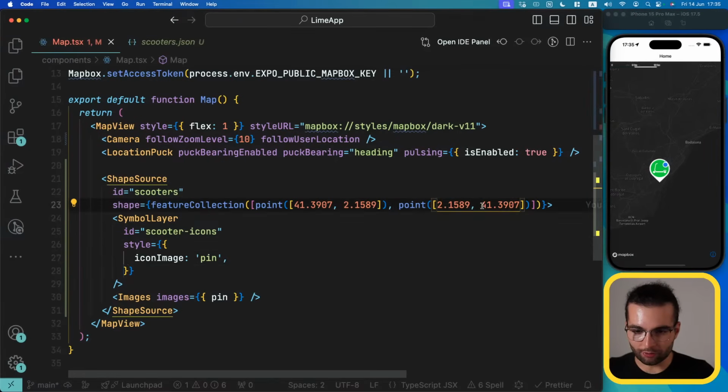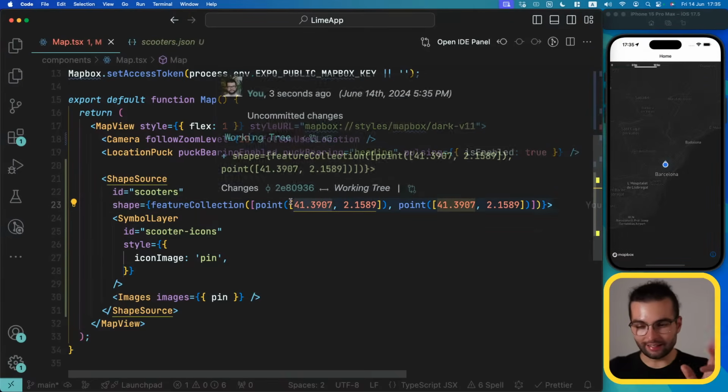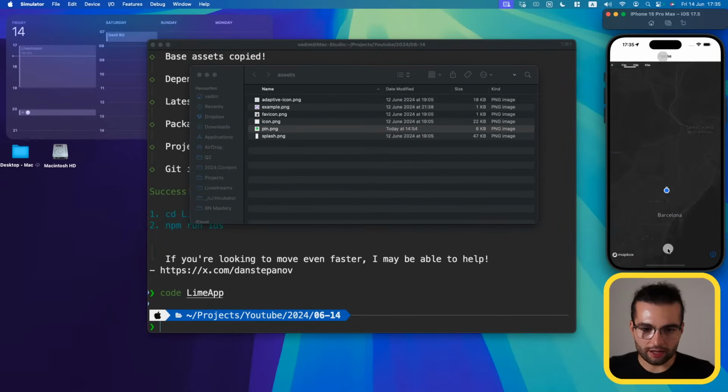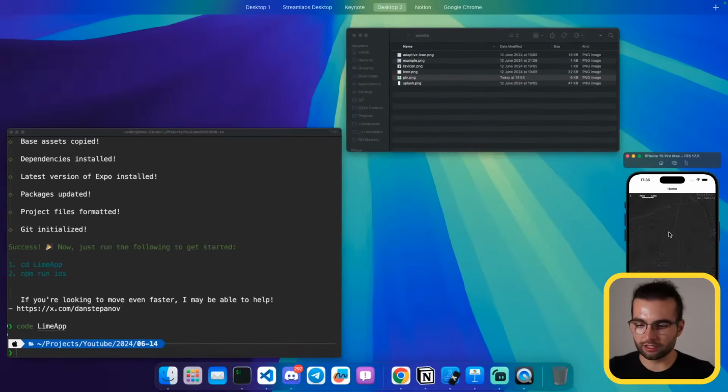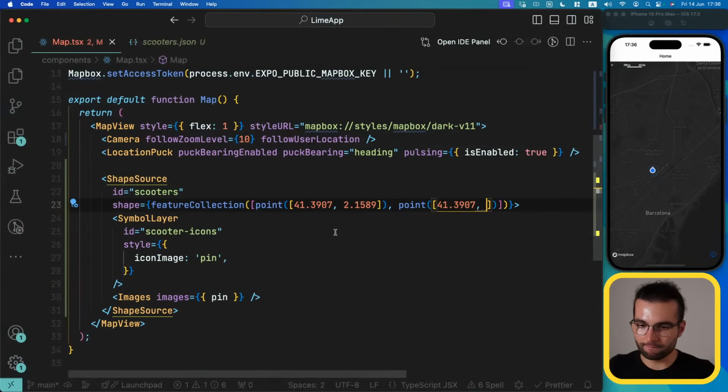And here I'm going to also change latitude with longitude, I'm gonna swap their places. And now we don't see them because I think they're too large. No. That means that it was correct from the beginning, right?